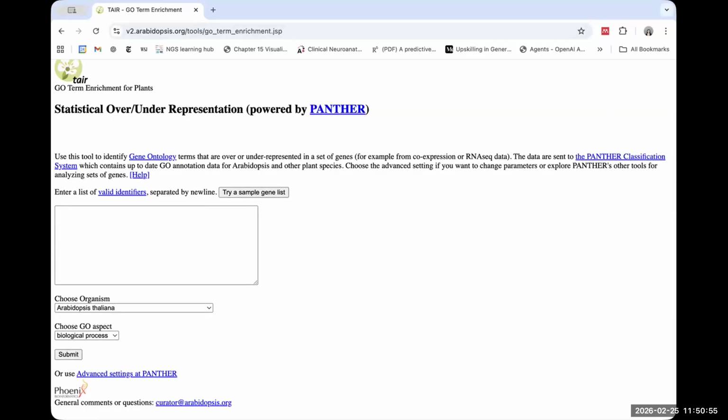And then I will want to locate my text file and paste all the significant genes onto it.